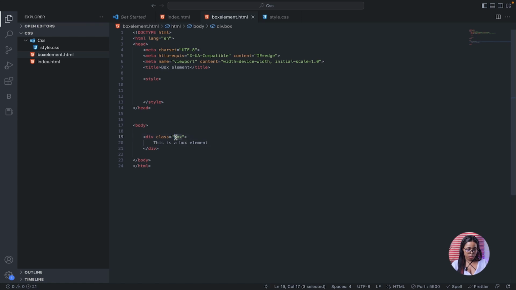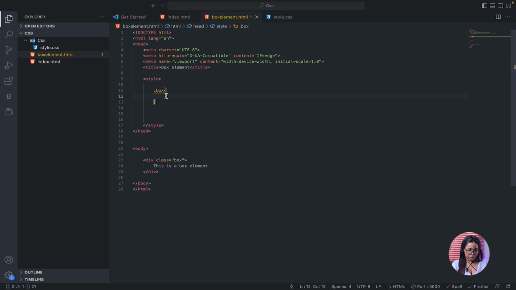To start using a class, I have to do the dot, then the class name, then my curly braces. And let's add CSS properties and values.